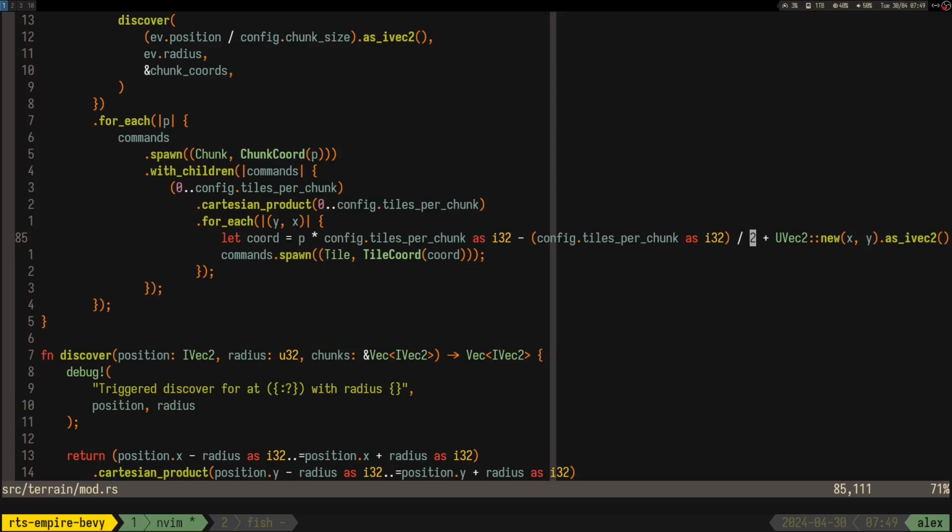Like, sure, it makes sense to subtract half, and then we just add x and y. But see, I changed the order. Well, it shouldn't matter if it's yx or xy because they're going to be the same tiles. Okay, so that doesn't really matter, right? This can be x, this can be y. Shouldn't matter. We just have to keep in mind that we need to keep the same order.